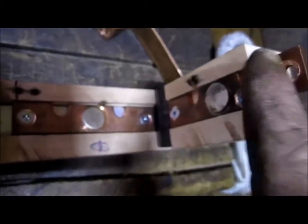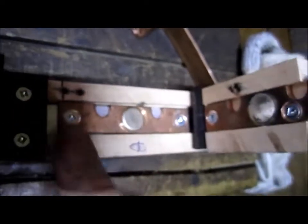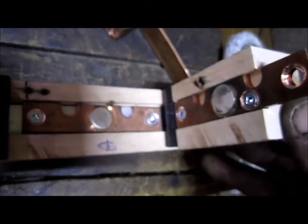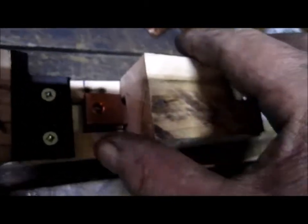These here came from a friend of mine. They came out of electric forklifts. So I just used what I had there and made something up that was going to work good for me. And this is how I did it.